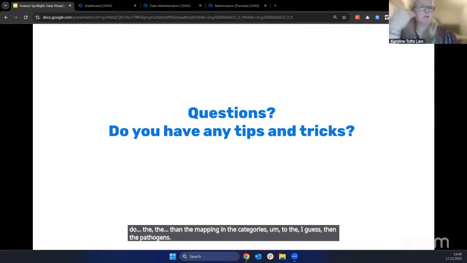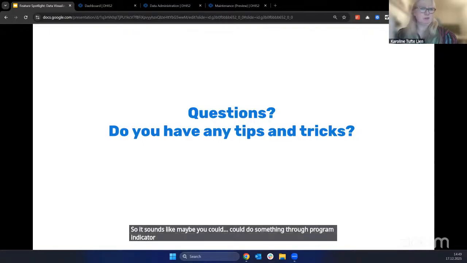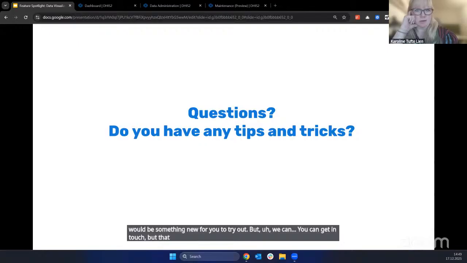So it sounds like maybe you could do something through program indicator disaggregation, which just came out in this version. So that would be something new for you to try out. But we can even get in touch. That could be an option of a nice way to disaggregate each of the groups, like you were saying. I can see that being a possibility.